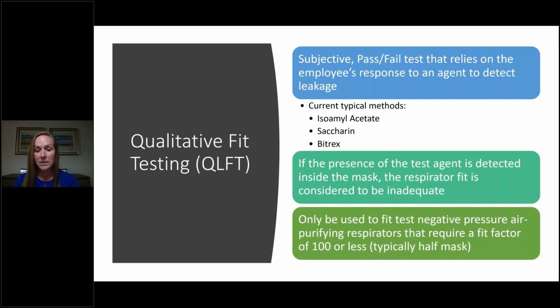There are three qualitative methods that are currently accepted by ISO. So there's banana oil, so isoamyl acetate, which smells like bananas. Then there's saccharin, which is going to leave a sweet taste in your mouth, and Bitrex, which leaves a bitter taste in your mouth. A fourth qualitative method, irritant smoke, is allowed by some regulatory bodies, but not currently allowed by ISO, so I'm sort of assuming it won't be included in the Australian market.